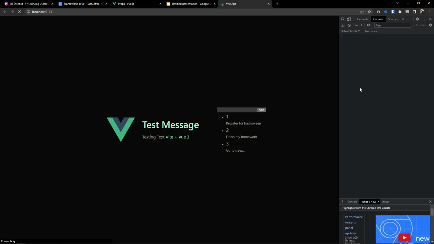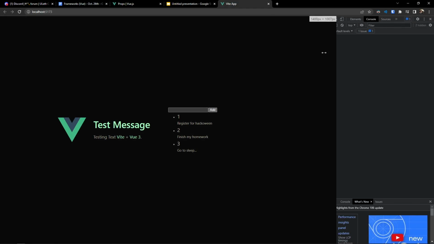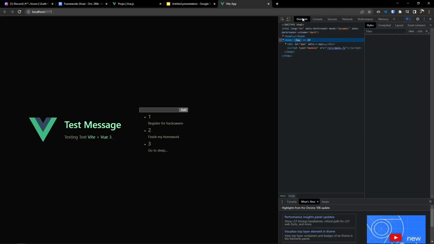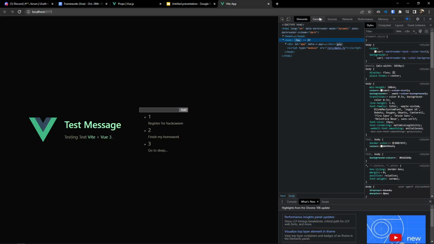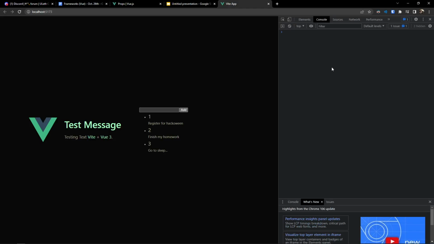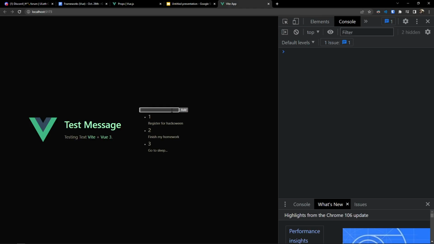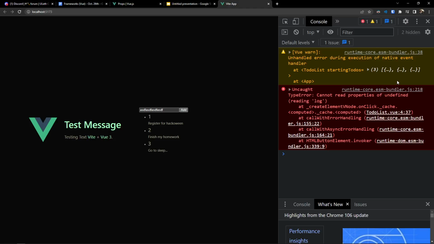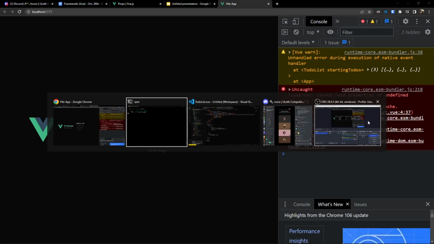So I'll open my developer console here too. And we can do this just like we did in our HTML stuff, right? We can look at the structure. In this case, I want to look at the console. So if I type some values and I click add, oops, that's not good. What happened? Cannot read properties of undefined, log, to-do list, line 4.